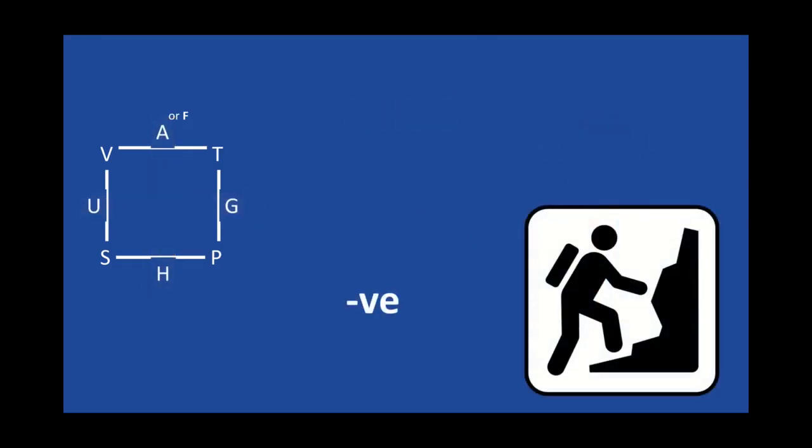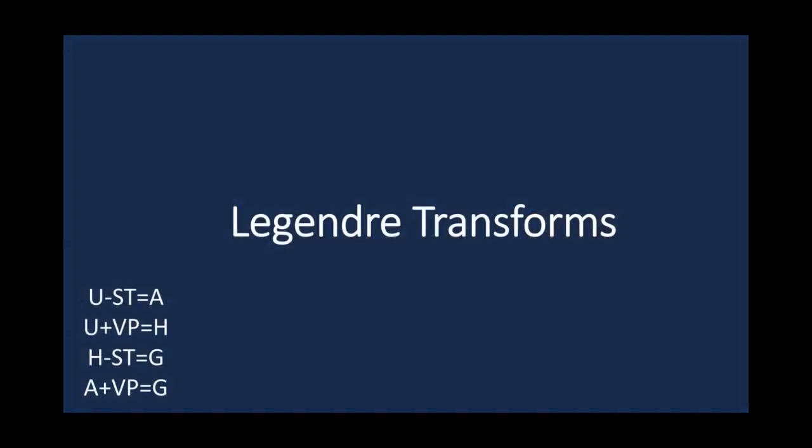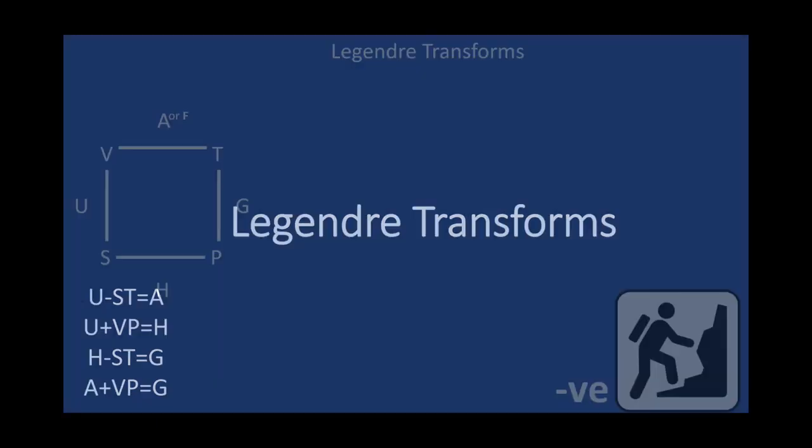Another thing you have to remember is that in all this set of equations, whenever we go upside, it is negative. You'll get a clearer idea when we use this. Let's go to the first set of equations, that is Legendre transforms. Just these four equations, very simple equations, how to get this.